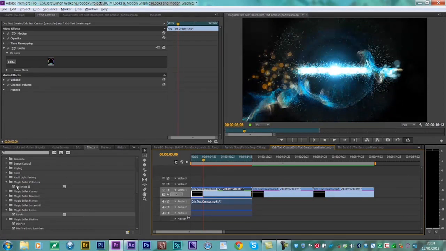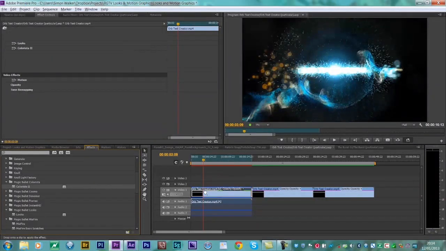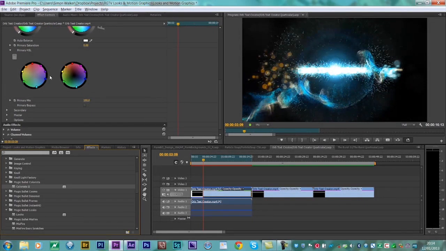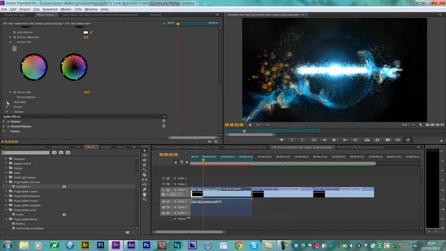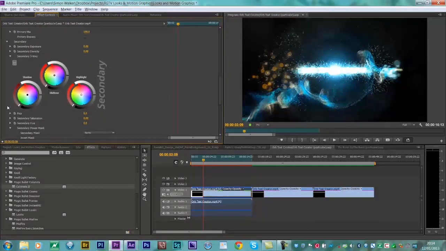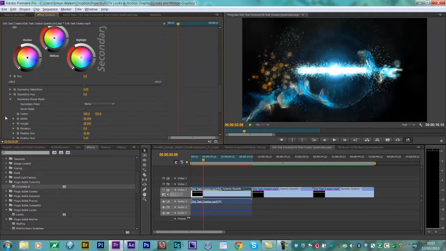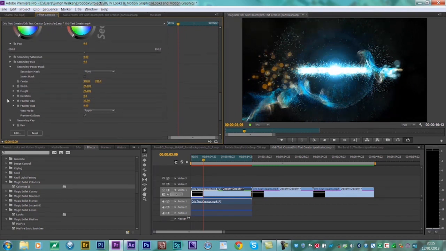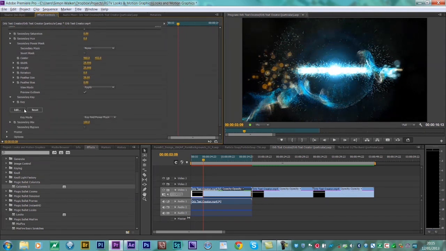If you own Magic Bullet Suite, then you have access to all the plugins that ship with it. It's worth pointing out that Colorista is very useful to be used in conjunction with Looks. It has the same HSL colour selection tools, a keyframeable pop slider, so this is the same as the pop control inside Looks, but you can animate its intensity, and Colorista has also got keyframeable masks both in the secondary and the master sections. You've also got all the other colour correction controls and tools that exist in Colorista, including the keyer in the secondary section.